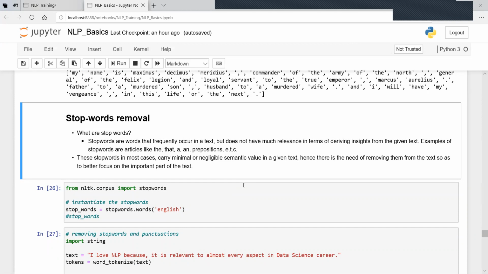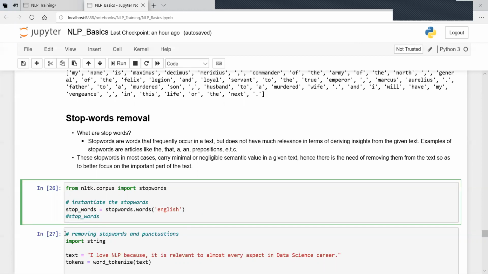There are built-in stop words, and you can also build your own. But we want to use the built-in stop words. We can check them. We have stop words in this NLTK corpus. If you have installed what I told you to, you will have this there. So from nltk.corpus, corpus refers to text, import stopwords. When you import that, you have to instantiate it. But there are stop words in several languages, so we have to tell Python we need the English stop words. So when you call the stopwords you installed, call on words and pass in English there. That will download the English stop words for you.